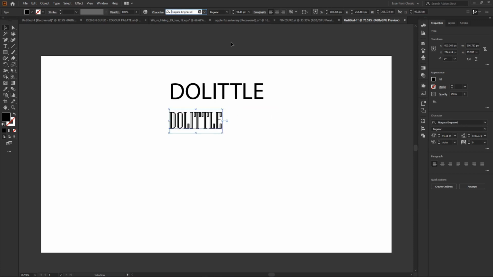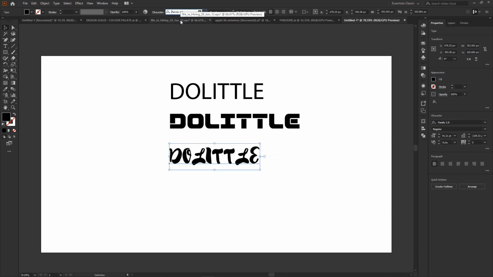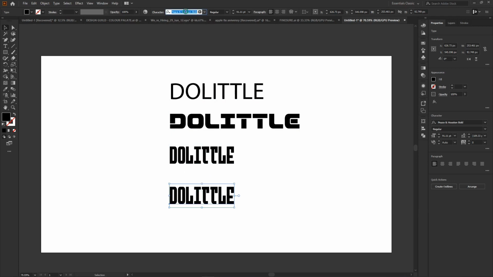Once you get another font that you like and you're comfortable with, do not just start using it, because that's not the best. Let's keep selecting until we find something cool. Let's say we love this. What we do is hold the Alt key and separate it too, and continue your search from where you stopped. I love this too, and we can separate this from this and continue our search from where we stopped.